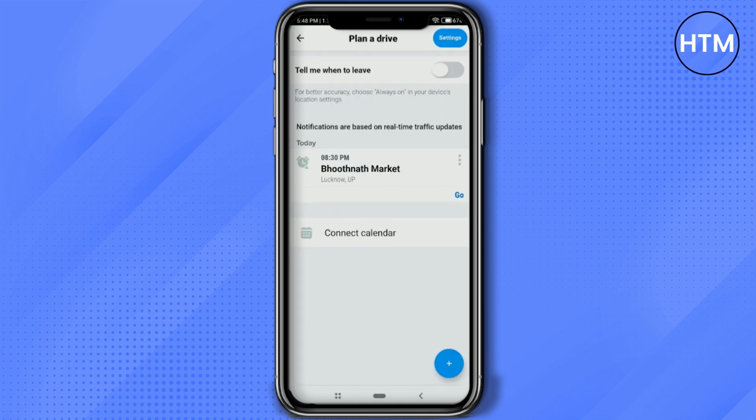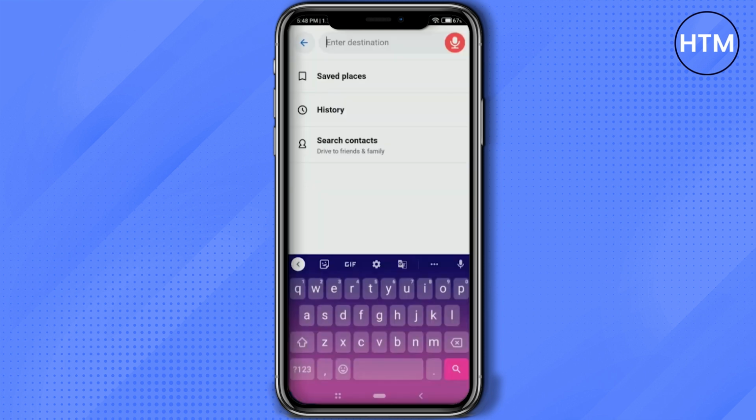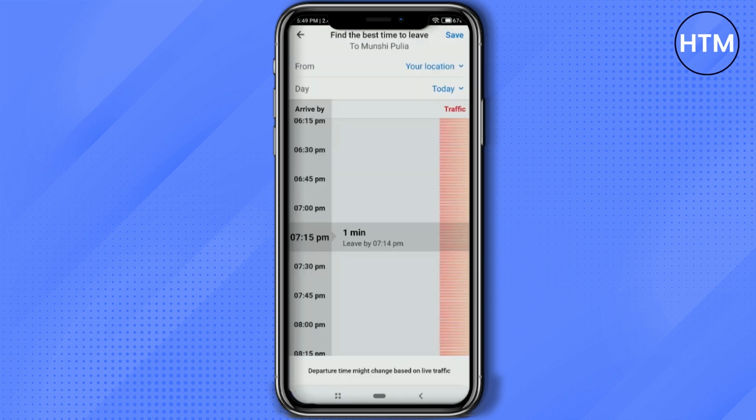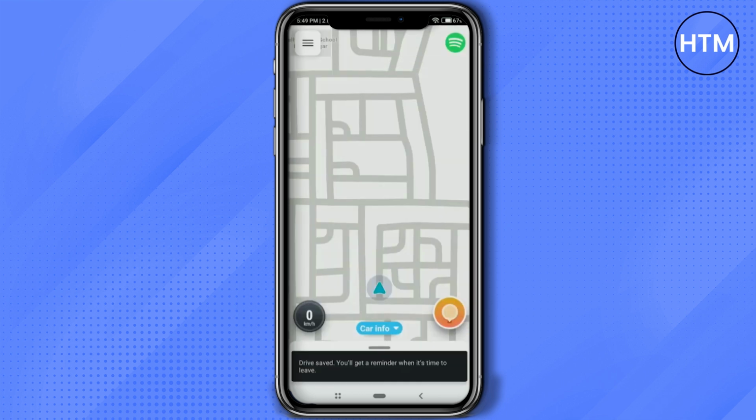So for doing that, you can click on the plus icon at the bottom right, choose a location, and choose the time when you want to get to that particular location. And on the right hand side you will find the ideal traffic. So as you can see, the app is saying to leave by 9:59 because there is no traffic. Now what this setting will do is it will give you an optimal time to leave your house to get to your location while analyzing the traffic. So after you have made your settings, click on save at the top right. Again click on the three lines at the top left.